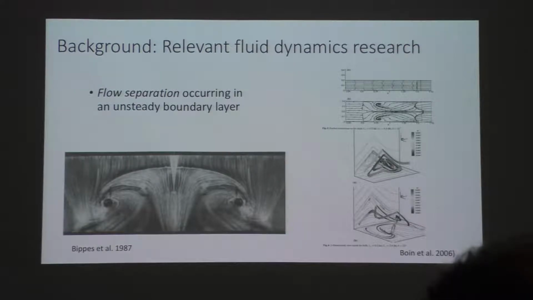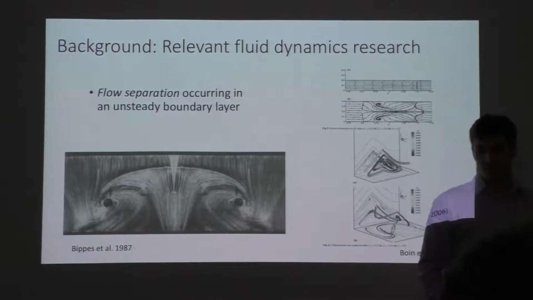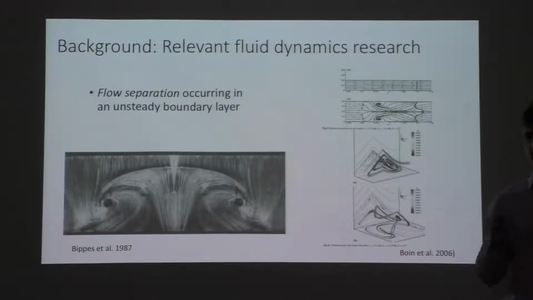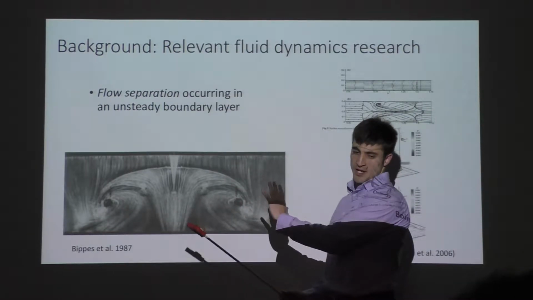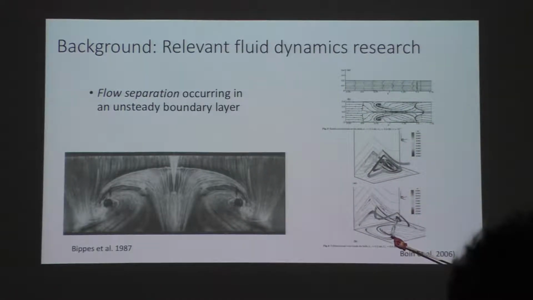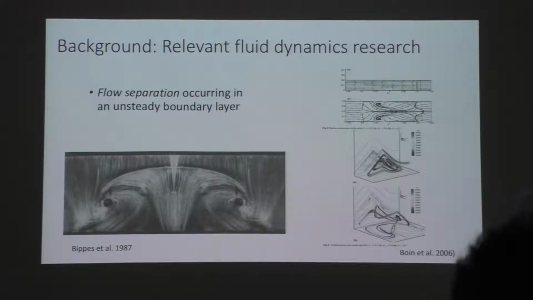So taking a little bit of a turn, some of the relevant fluid dynamics research that I've been studying as a portion of my Ph.D. is pertinent to bring up here in this discussion as well. So this image on the left here is what's known as flow separation, and it occurs in boundary layers, initially laminar in nature, that become unstable through a shock or some other type of disturbance. The significance of this is that the vortex lines associated with the flow can reconnect. So where they may be entirely horizontally oriented, once this shock occurs, they can actually become, through deformational effects, rooted to the ground.